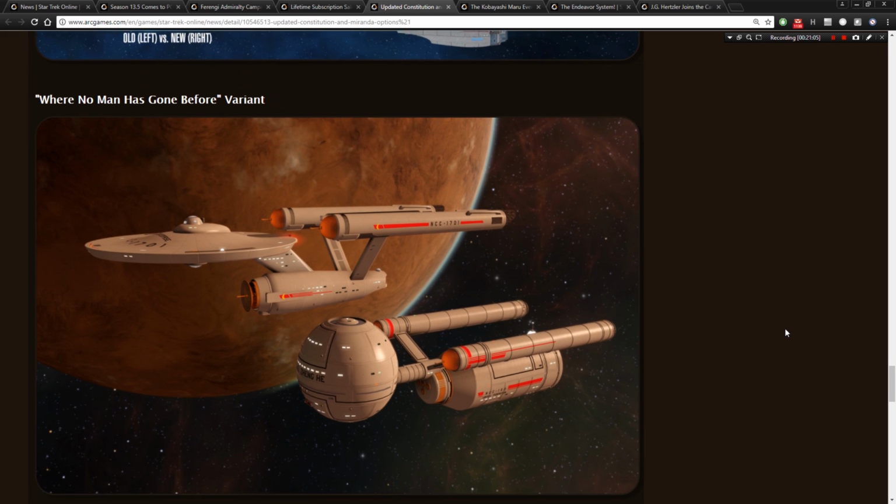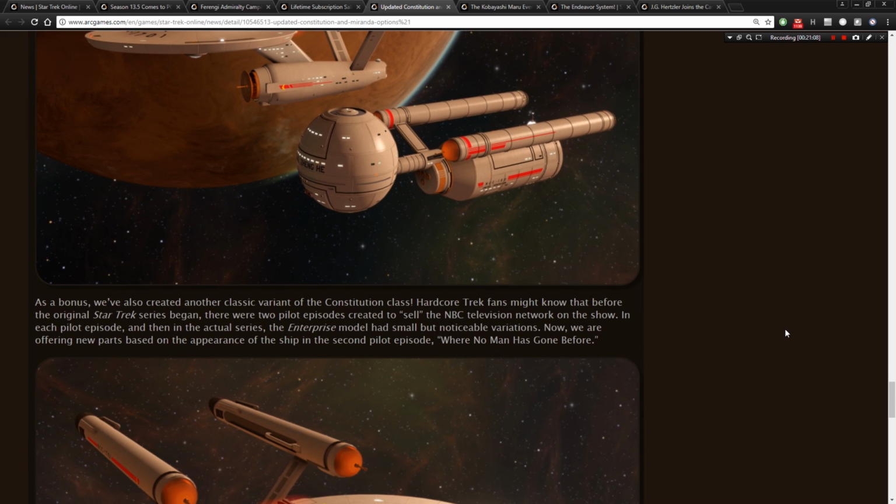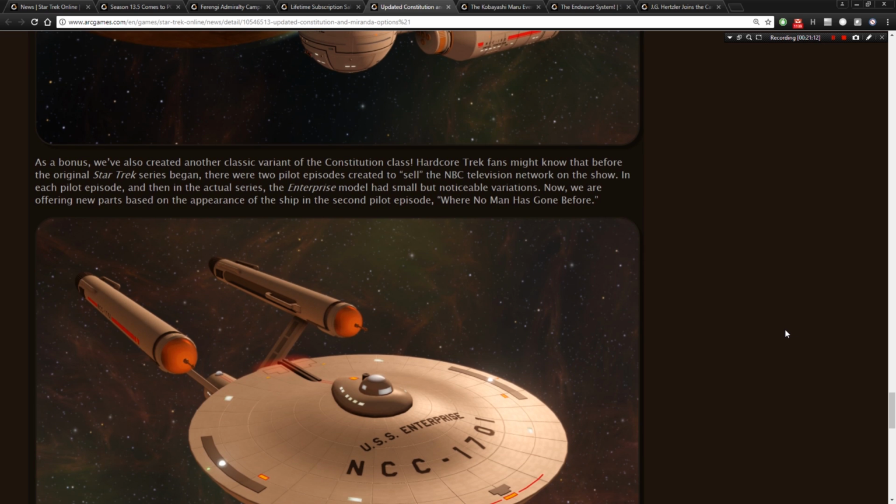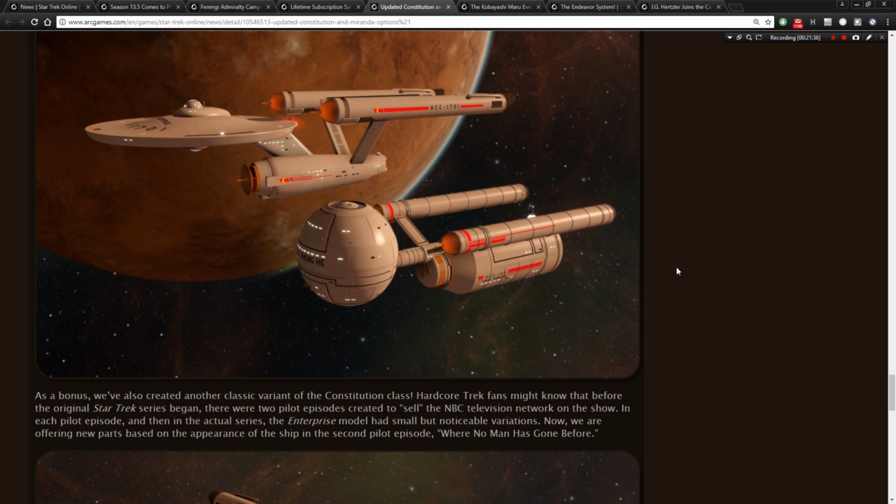Where No Man Has Gone Before variant. As a bonus, we've also created another classic variant of the Constitution class. Hardcore Trek fans might know that before the original Star Trek series began, there were 2 pilot episodes created to sell the NBC television network on the show. In each pilot episode, and then in the actual series, the Enterprise model had small but noticeable variations. Now, we are offering new parts based on the appearance of the ship in the second pilot episode, Where No Man Has Gone Before. Oh, this is really cool.